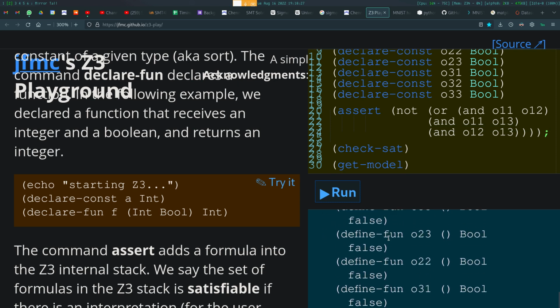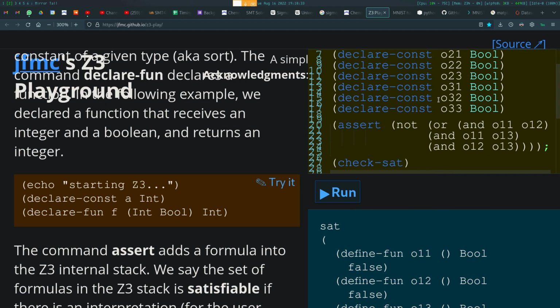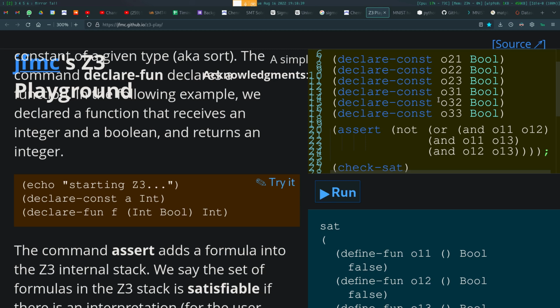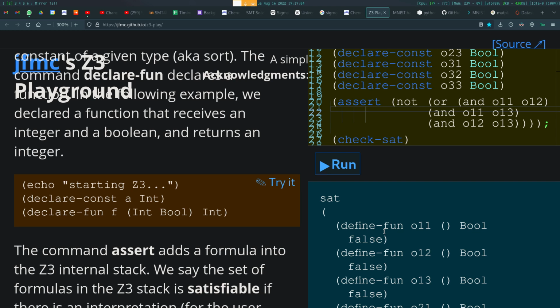Notice that it's giving us all of these things being false. So we have to make sure that we have at least one rook, at least one queen in each row, and so on, right? I don't see that I have too much time, so I'll basically leave this as an exercise to you. Can you imagine how you would keep adding such assertions? You'll need to add two more for the rows, and then three more for the columns, and then similarly for each diagonal, right? Then you can run Z3, and it'll give you some output. You'll also need to add constraints like, there should be at least three queens. So at least three of these variables should be true, right?